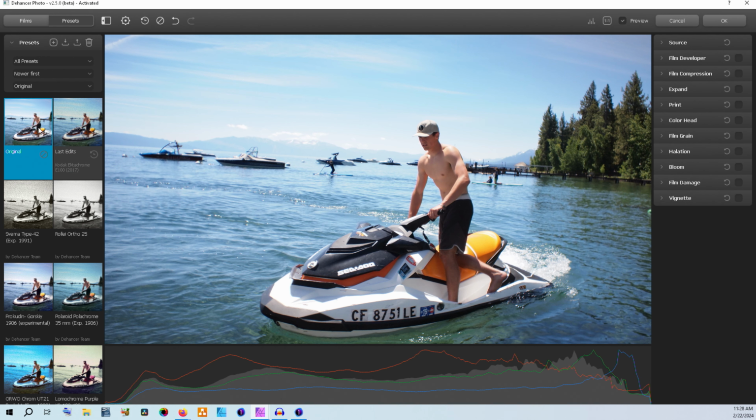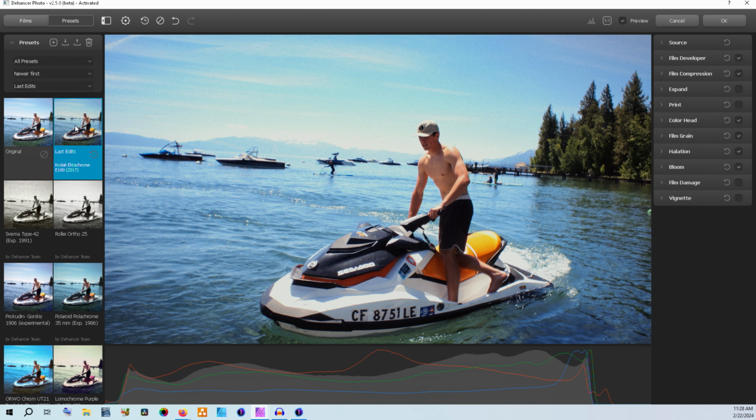So if I do the original image and then my last edits, that's the same grade that we used in Dehancer for Capture One. So if we wanted to develop our own complete style, for basically emulating what would be like if we shot on film and then developed a certain way to our own tastes, you can build your own custom profiles that then you use on your images. So that's your basic guide for getting started and looking at a few different tools in Dehancer.